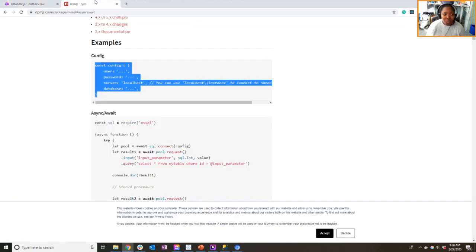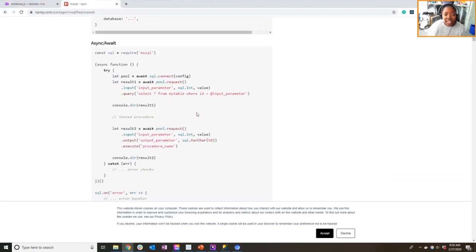So, moving on, again, just taking a look at the sample here. We can see that there's a couple things we need to do. The first thing we need to do is create a connection pool. So right here, I can use sql.connect with that config file that I just created. And from there, you can send in your requests and your queries. So let's just start with a really simple one. I want to get my technicians.